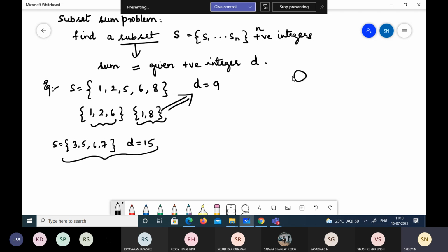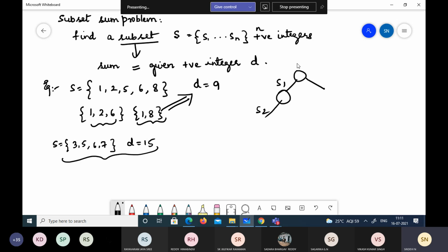If we start with an empty set, here we include S1, here we exclude S1. Moving left, we include S2, here we exclude S2. We move on like that until we have gone through all the numbers and checked whether we can find any subset.